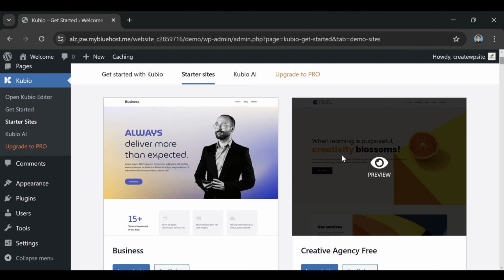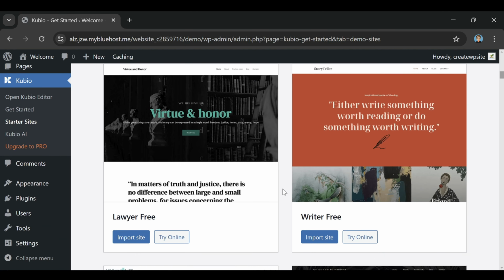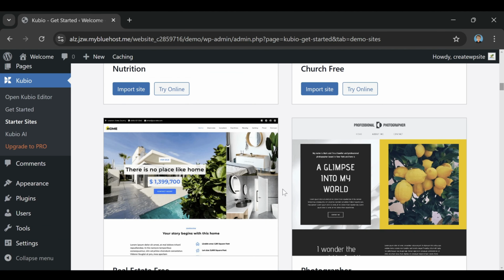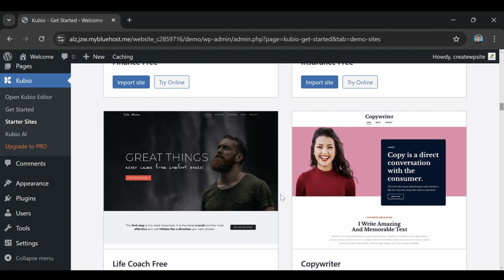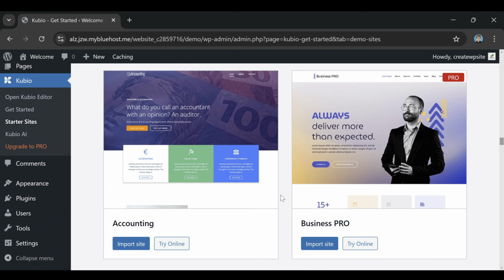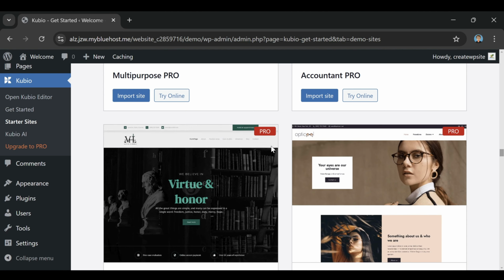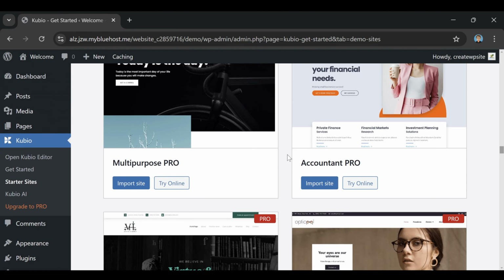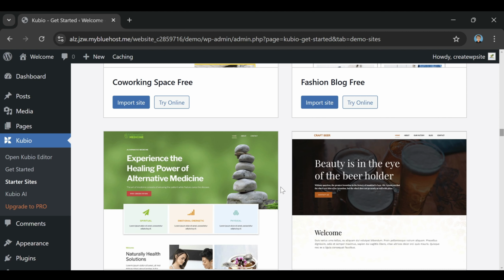And now we're going to choose one of our themes right here. And these all are free. And if you keep scrolling down, you'll see there's a bunch more. But then once you get down to a certain section, you're going to notice this Pro logo right here. And now all of these are not free. So we're actually going to go back up and select one of these that don't have that right here.